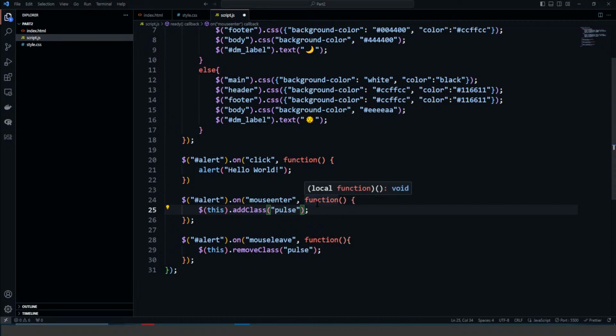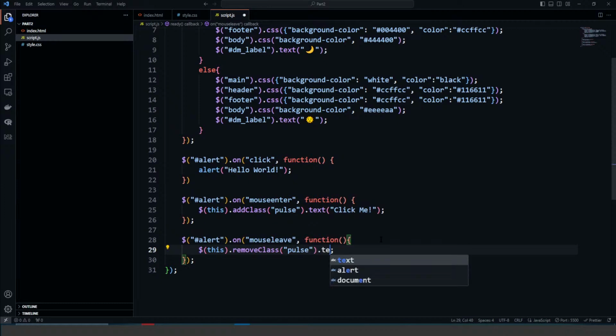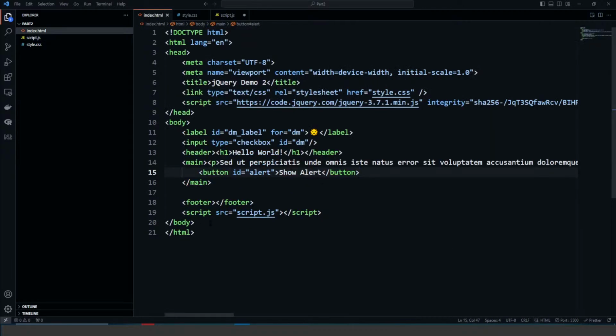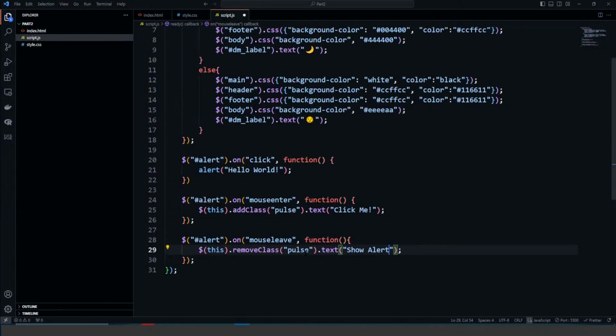But one of the cool things here is that I can just chain other functions onto this. So if I wanted to change the text, for example, I can chain that on there and say .text as well, and we'll change it to click me. And for when the mouse leaves, we can do a .text show alert, just changing it back to the text that's on the button.